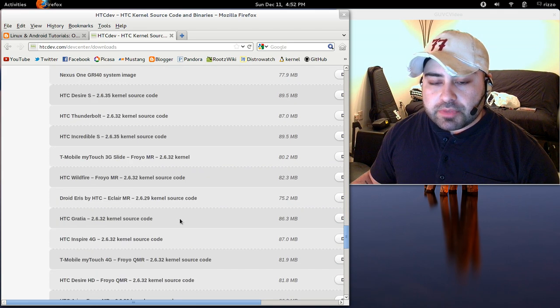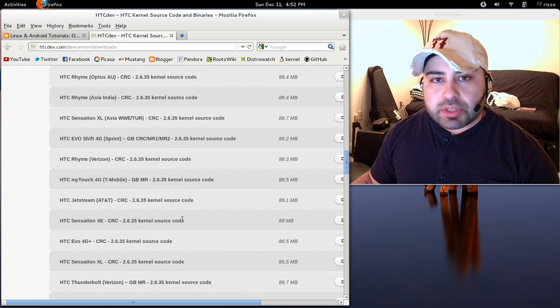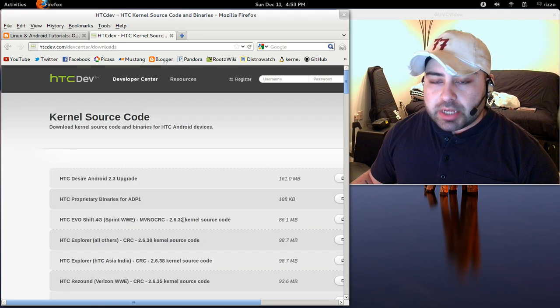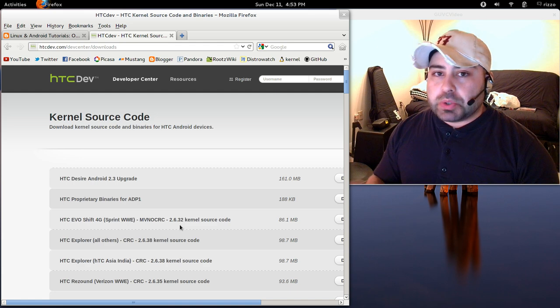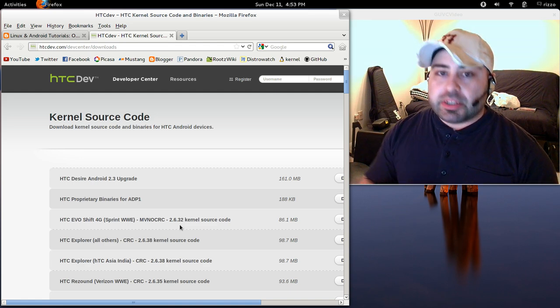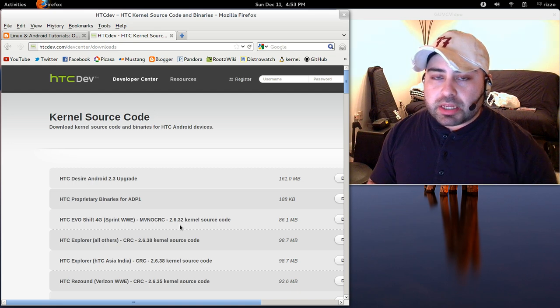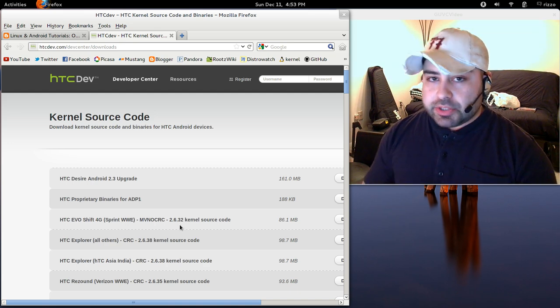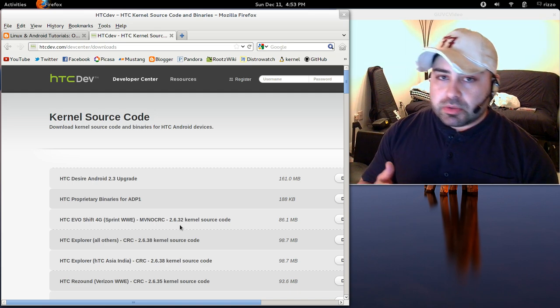Because of the GPL licensing, they have to release the source code to their kernel. Now, they do not release their source code to their proprietary versions of Android, meaning if you're using a Sense device, they do not release the source code to Sense.